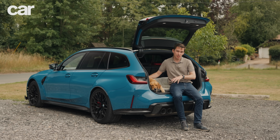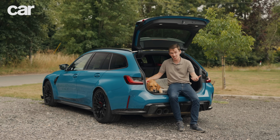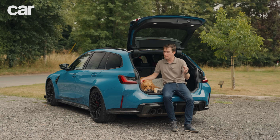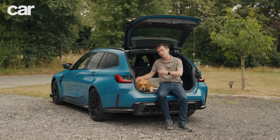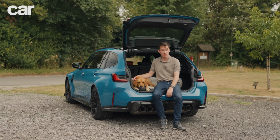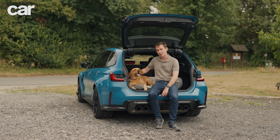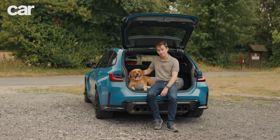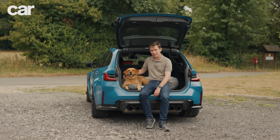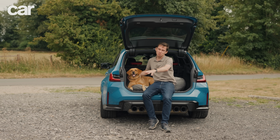If you're going to spend most of your time on road though, and you don't visit the track, then I think the good thing is that it's not compromised, but it's certainly not worth an extra £36,000. The regular M3 Competition Touring is brilliant on road, and you're not going to feel that much benefit. I think you'd be better off spending the money on Tilly. Big yawn. So, it comes down to track use, yes. Road use, not so much.